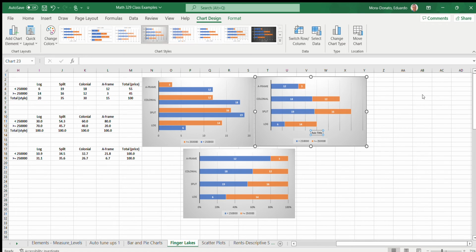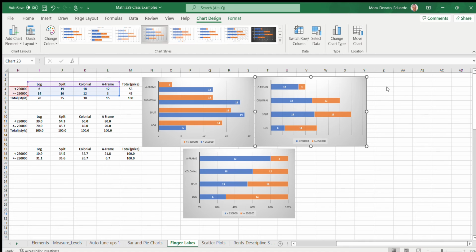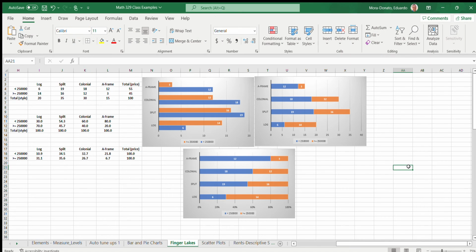No, but not the axis title. The axis. Primary horizontal. There you go. Okay, so now we know that 12 represents about 80% for the A-frame. We know that log is about 30% of the log style, and so on. Very good.